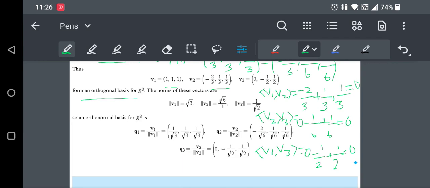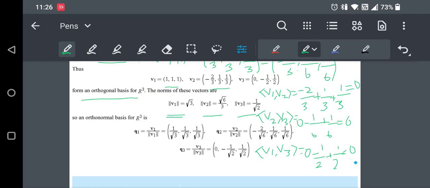Next, we need to check whether this will form an orthonormal basis or not. So we need to calculate the norm for each Vi. So the value for norm V1 is root 3. First itself it is ruled out. Here the norm value is not equal to 1. So we cannot conclude that S will form an orthonormal basis. So norm V1 is root 3, norm V2 is root 6 by 3 and norm V3 is 1 divided by root 3. So what we need to do is renormalize it to convert it to an orthonormal basis.